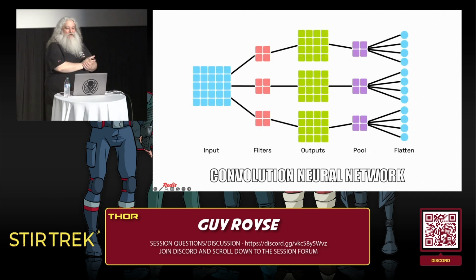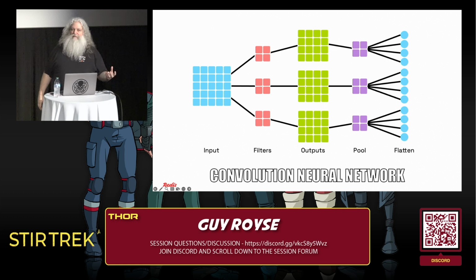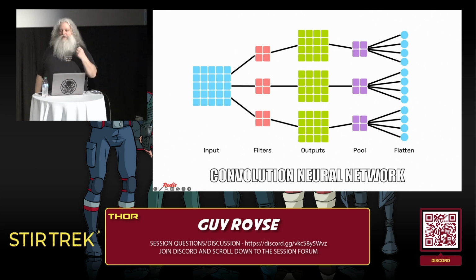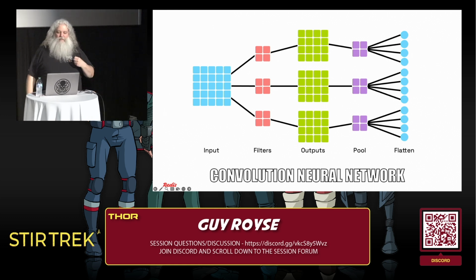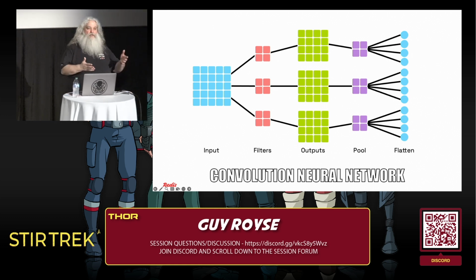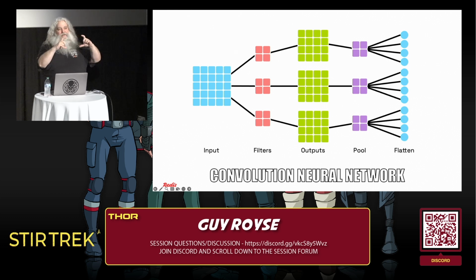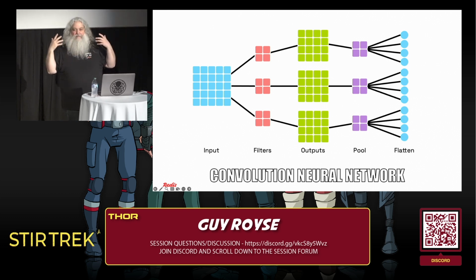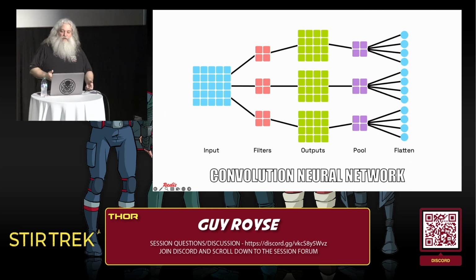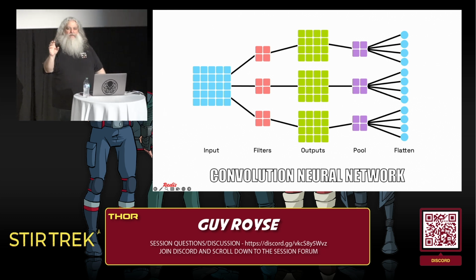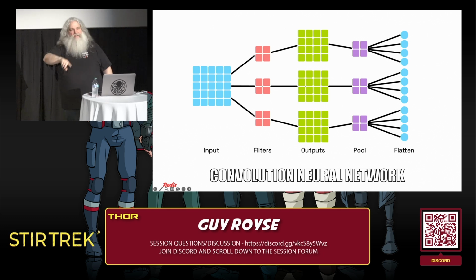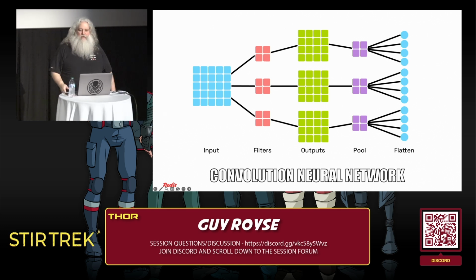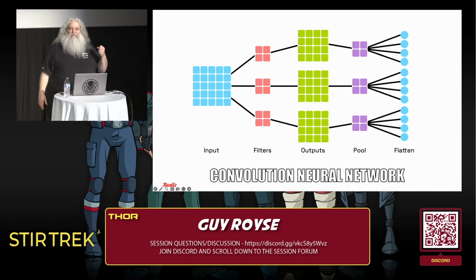A convolutional neural network is a special architecture of a neural network that's really good for vision processing. It does other things as well, but it's for vision processing. And what you have is an input layer, which is a little two-dimensional matrix, conceptually anyhow, of the pixels that are coming in the image. You've got filters, which are portions of that image that it might match. So this is a line going from left to right, or from right to left, or across the middle, or whatever. And then those filters find matching patterns in the input and map them to outputs.